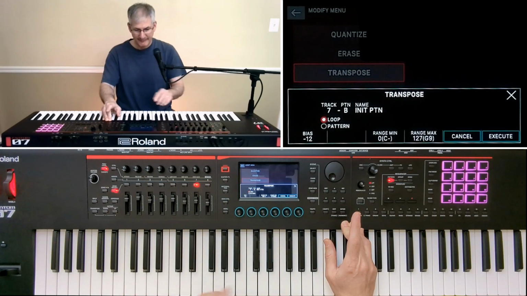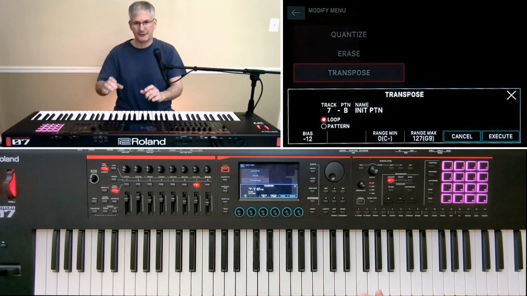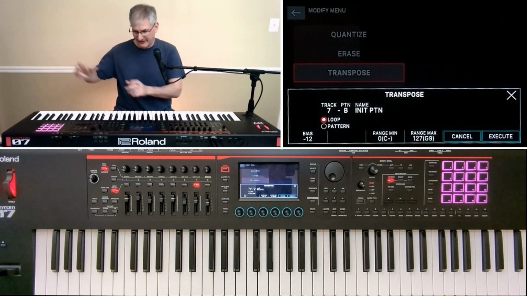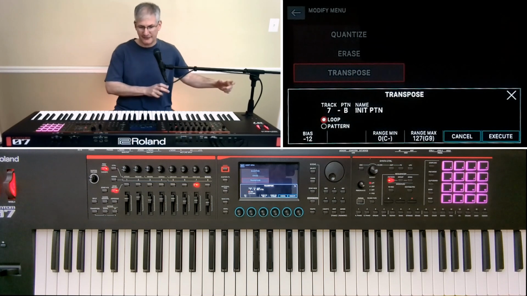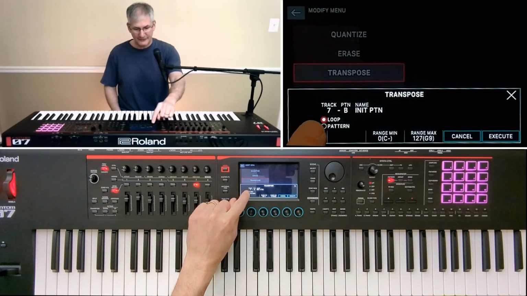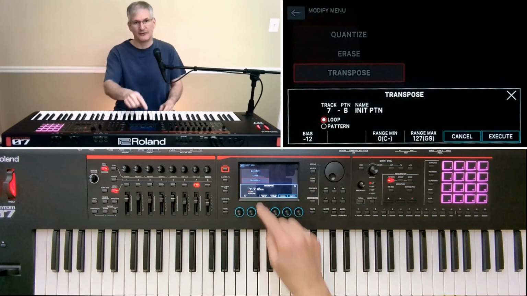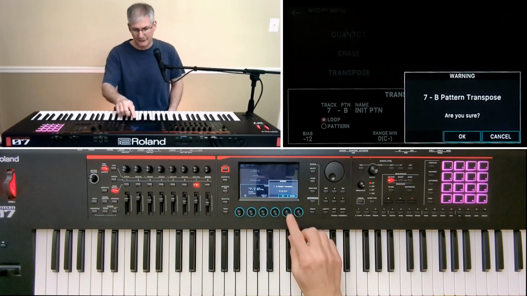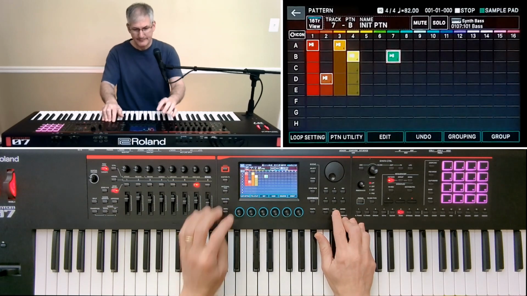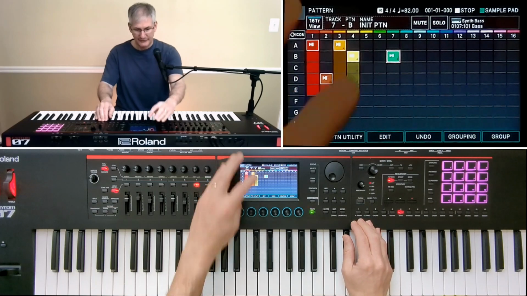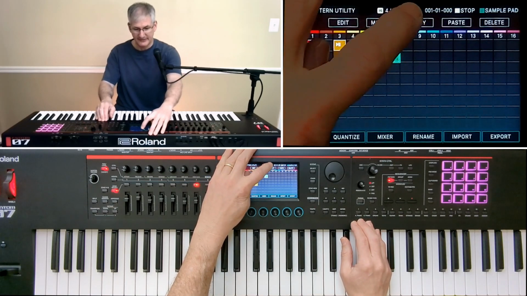This range is interesting because you can filter out how much gets transposed, and I could see using that for an instrument if you've put in a part and the couple of high notes are too high and you want to move just those notes down an octave. That'd be kind of cool. This loop and pattern selects the whole pattern as you would expect. Loop, and I'll show you when we get to loop settings, you can pick just a couple of measures and only transpose those measures. Because it defaults to the loop is the whole pattern, those do the same for me right now, and I'm fine with that. So now if I play it, it's in the right octave.